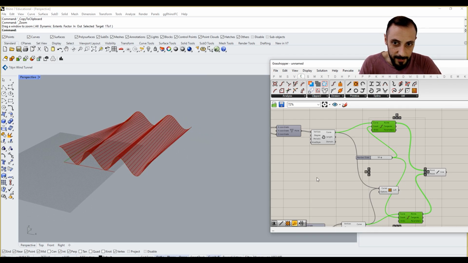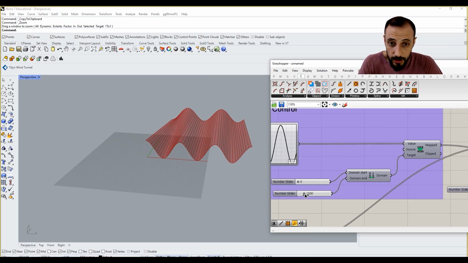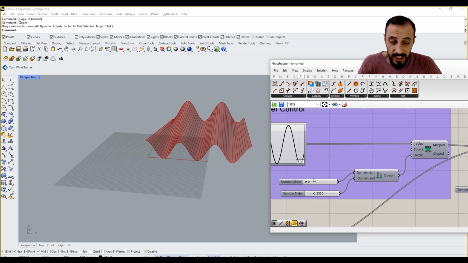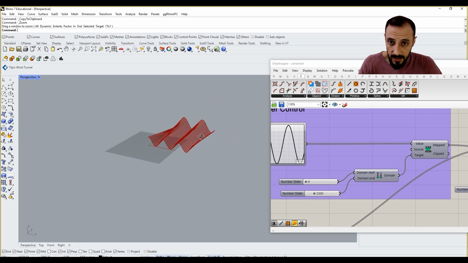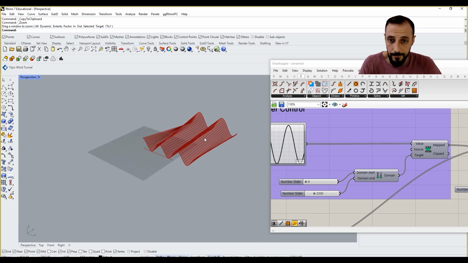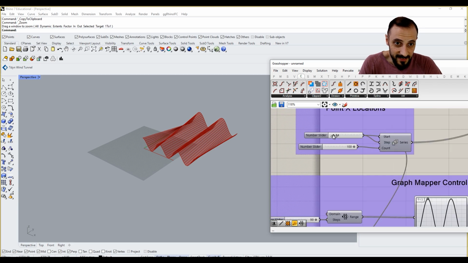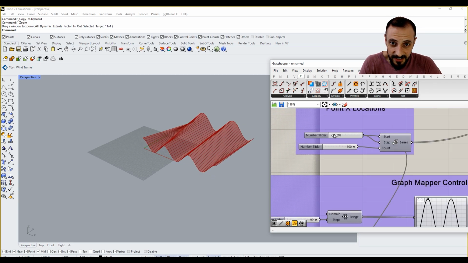Obviously I need to preview this. So that is pretty much it, and of course you can change some heights, increase some heights. You can change the minimum domain, not starting from 0. You can say start from minus blah blah. But yeah, by changing this, you can easily create these kind of surfaces.